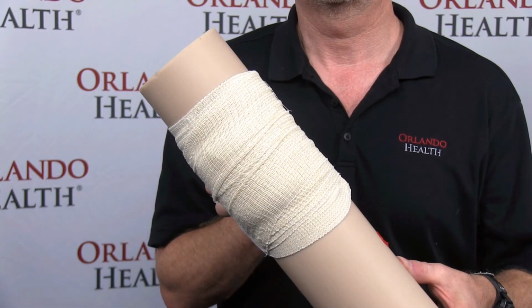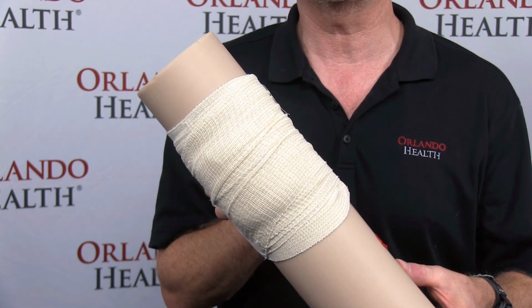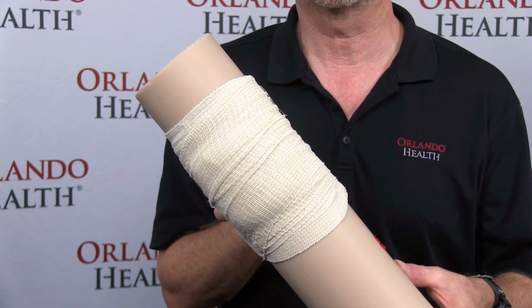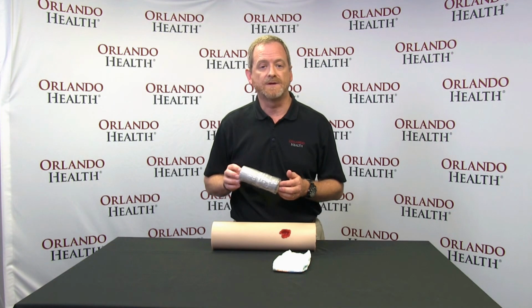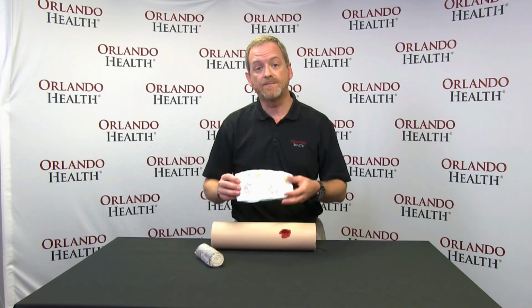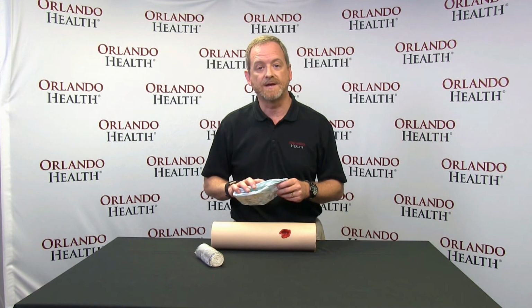Some kits will include a large compression dressing that you can apply over the gauze that you have packed into a patient's wound. Commonly known as an Israeli or battle dressing, these can be purchased online through Amazon or eBay or at your local Army-Navy surplus store for about $5 to $10 each. A compression dressing is not an essential part of your Stop the Bleed kit, unlike a tourniquet or gauze. In a pinch, with some duct tape, you can use something as simple as a diaper to add compression to the gauze and hold your dressing in place.